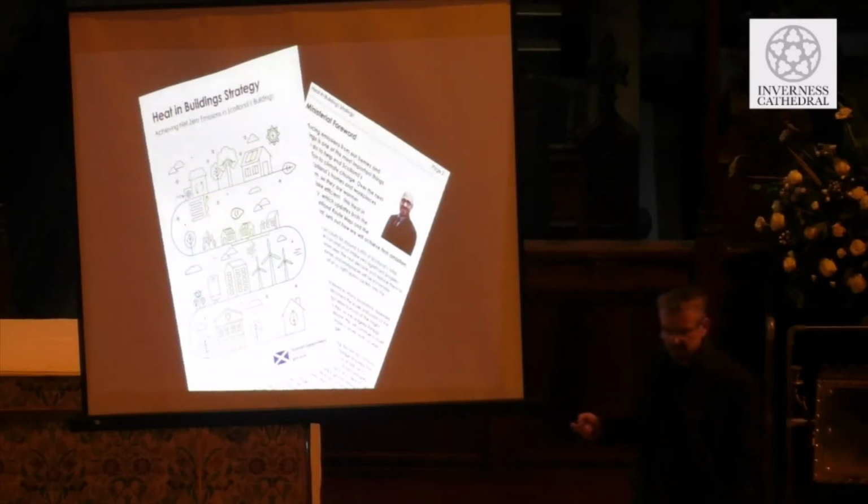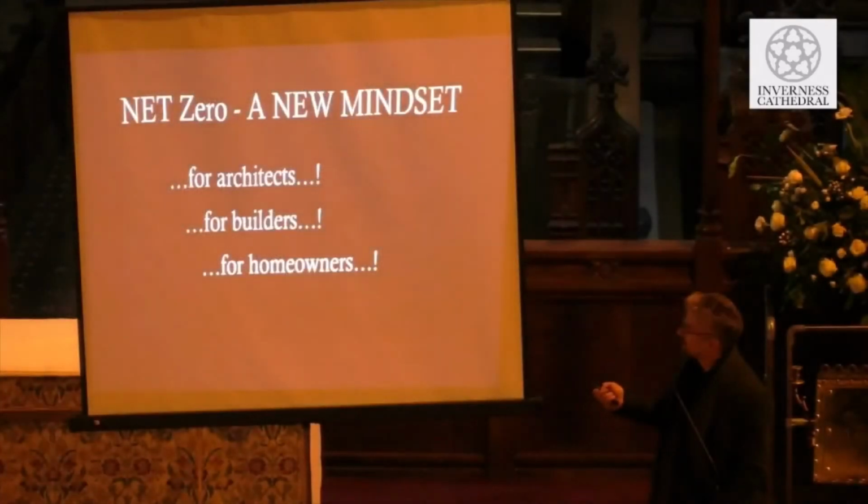And it also thinks about how we're going to deliver the retrofit agenda. And it's going to be through a range of measures. Some of them are going to be education. Some of them are going to be through incentives, through grants and funding. And some of them are going to be through a hard stick, like taxation or penalties, or other sorts of measures that are going to be pretty unpopular. So we need to start thinking about this very carefully.